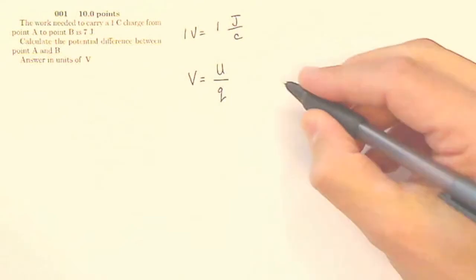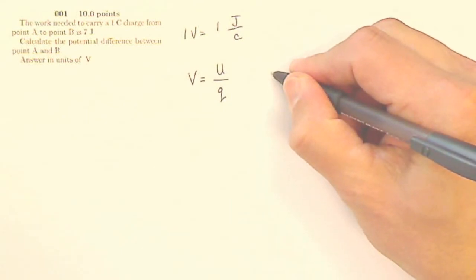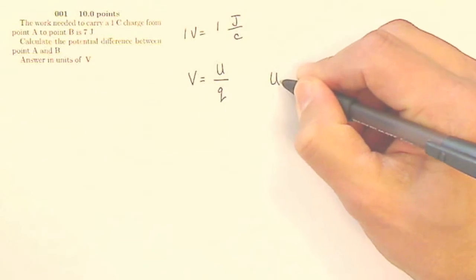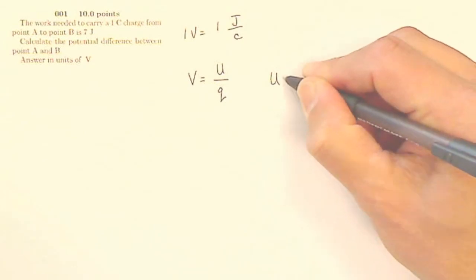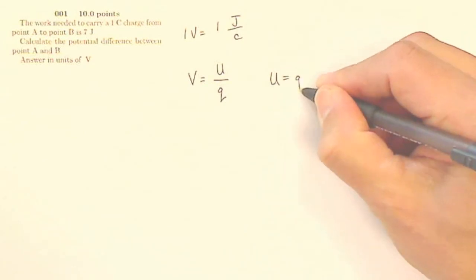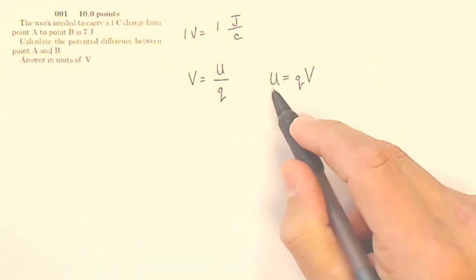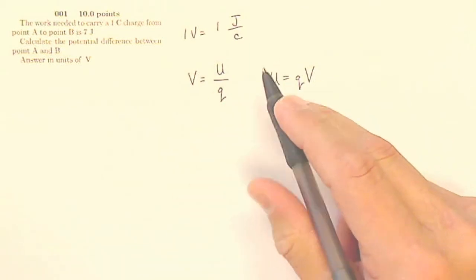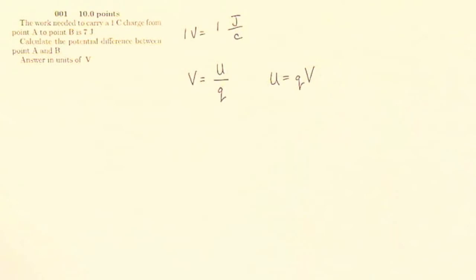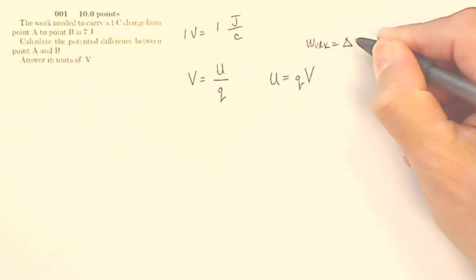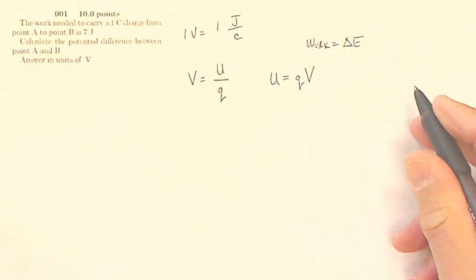The other way to express that equation is that the energy that I get, my potential energy difference, which is the amount of work I do, is going to be my amount of charge times my voltage. So this is the energy held in the charge. If I have a change in energy, that's my work done. So my work is going to be my change in energy. That's the difference from one point to another.